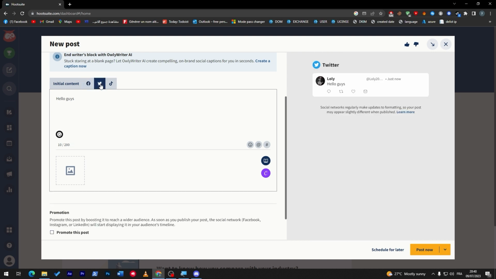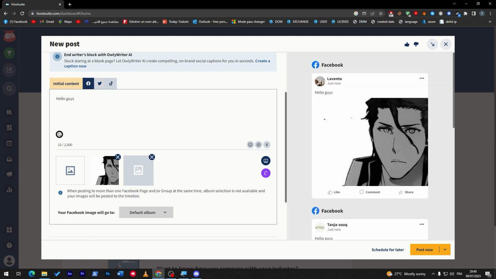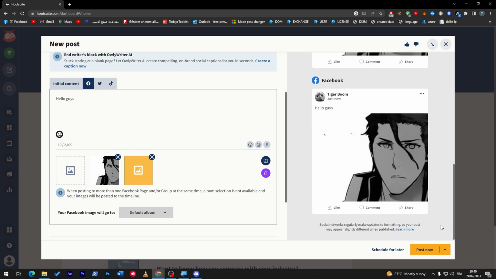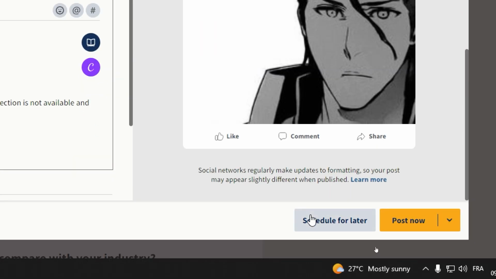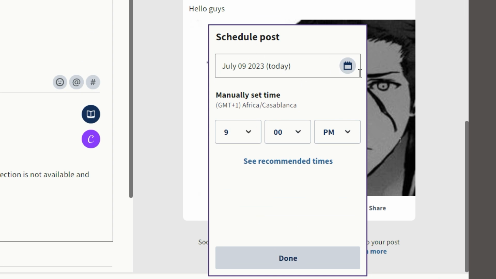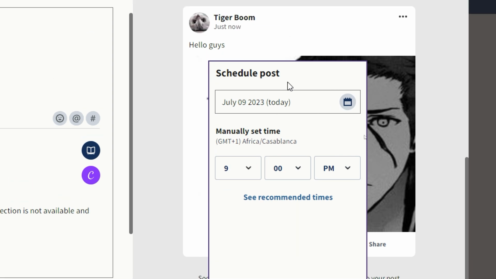Now, what's the plus button that we can get instead of posting on multiple accounts at once? Well, you can actually schedule the post for later on. So here you can click and choose when you want it to be posted. For example, here it's going to be posted on July 9th, 2023 at 9 p.m. This is for now. I can change it to tomorrow, the next month, the next year, anything I want, and specify the hour as well.